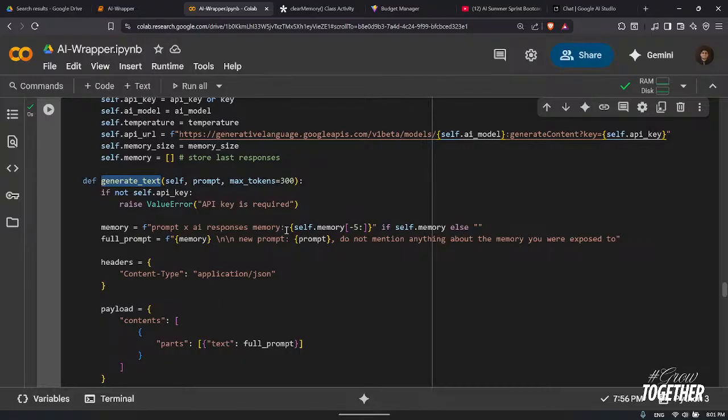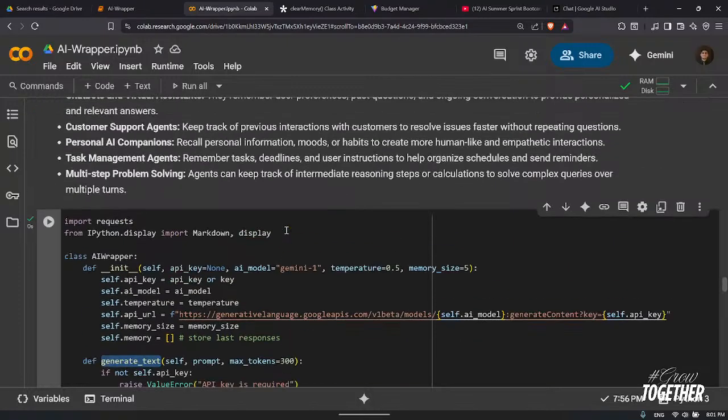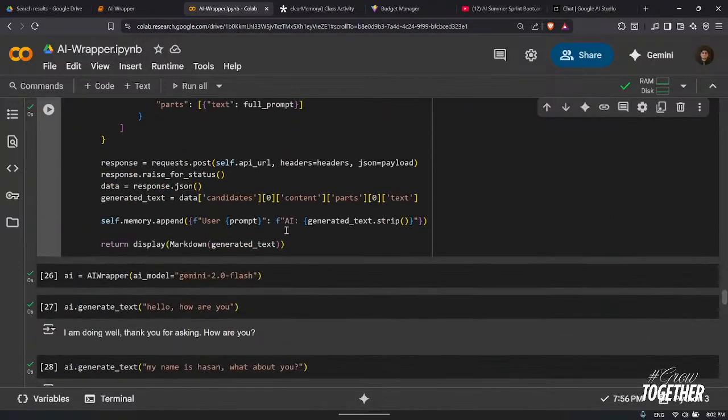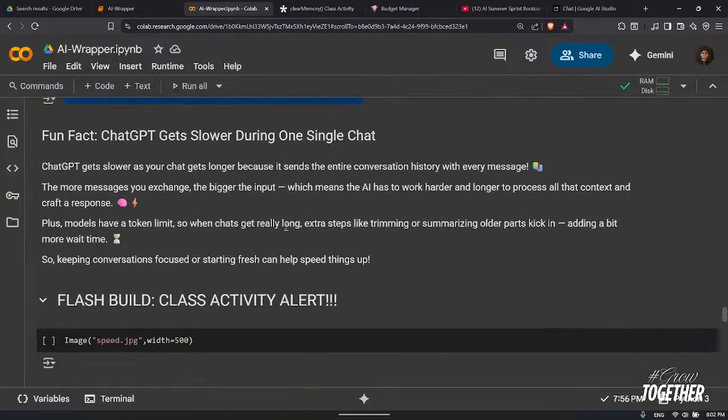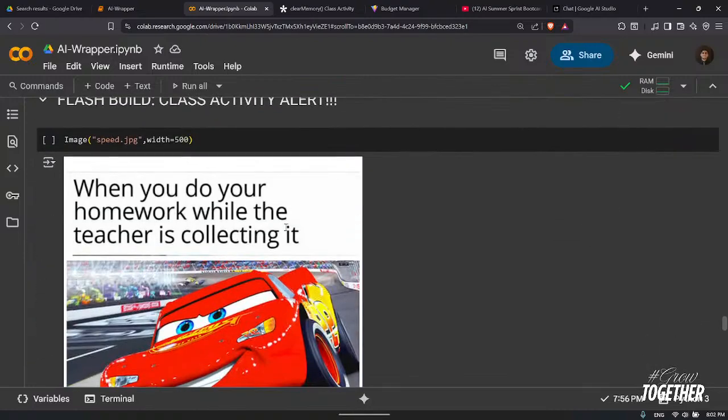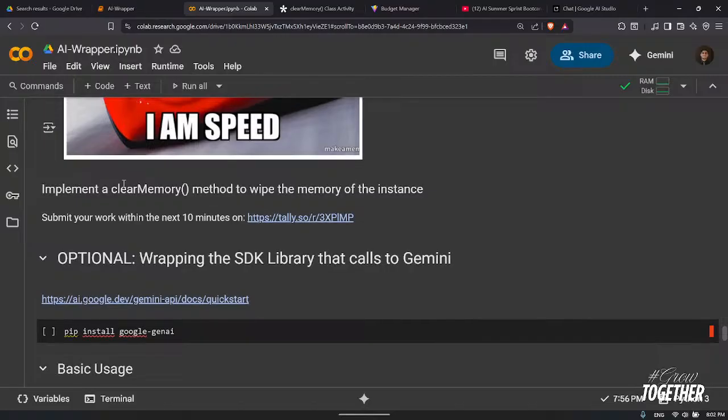Now I want you to create a method in this class that will be a cleaning method, that will clean that memory. For example, if you wanted to forget about whatever it learned, you can just call that function very quickly. So it will have the name clear memory, and it will be inside of that class.